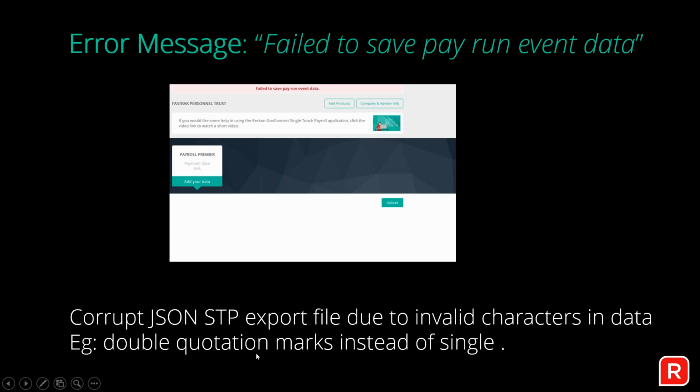Double quotation marks are the biggest culprit there. So you'll need to go back into your program, find where those double quotations are being used, and get rid of them. It's good practice not to use any quotation marks at all, so the information is clean and removes that obstacle.